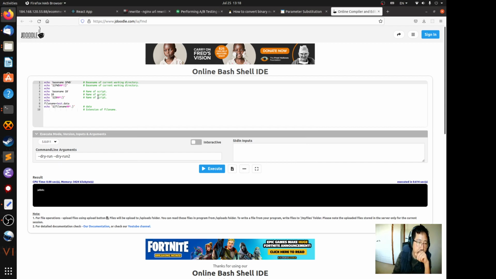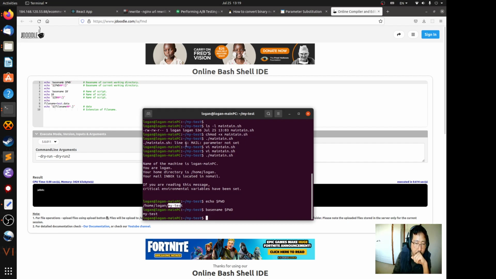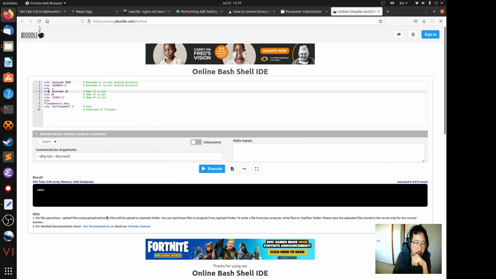And then from the front, we got the PWD variable expanded, and it's saying from the front, get rid of this part. So it gives you the same output as the basename command.